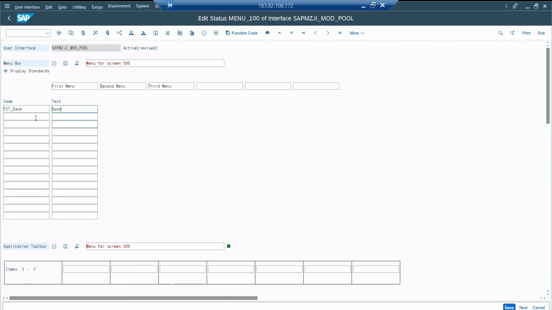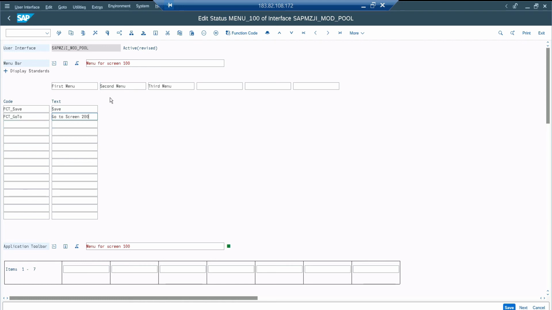And the next option in the menu is FCT GOTO, and here I can say go to screen 200. Fine, and you can enter whatever information you want.